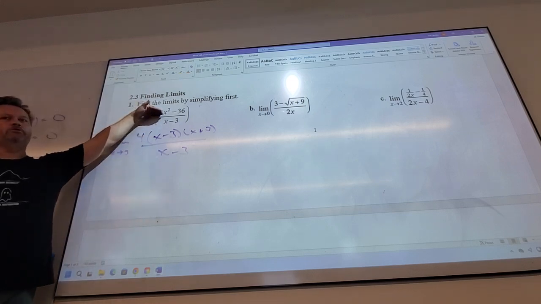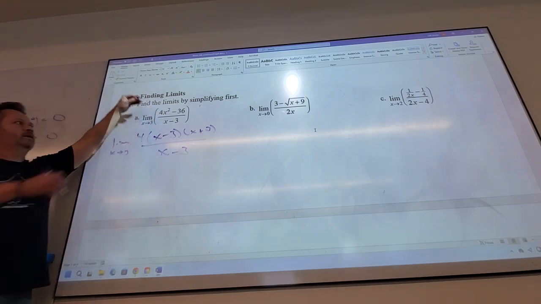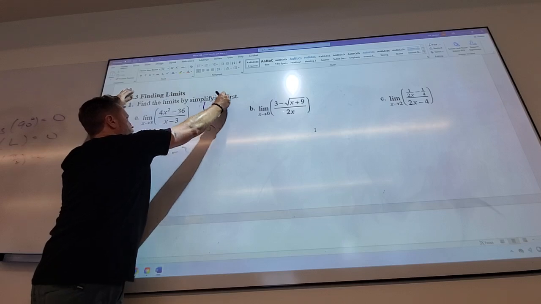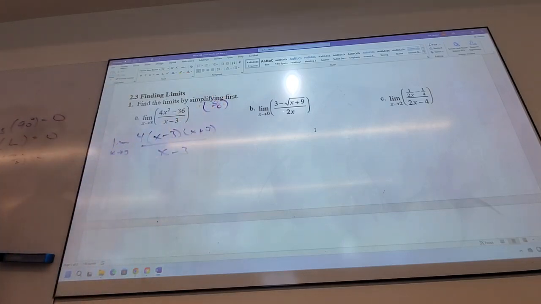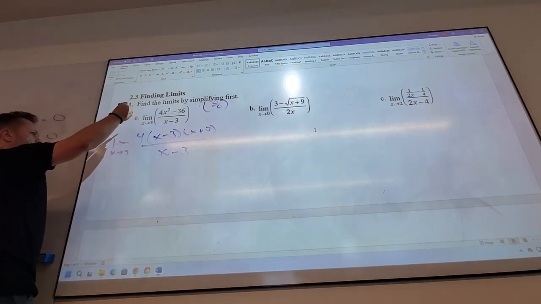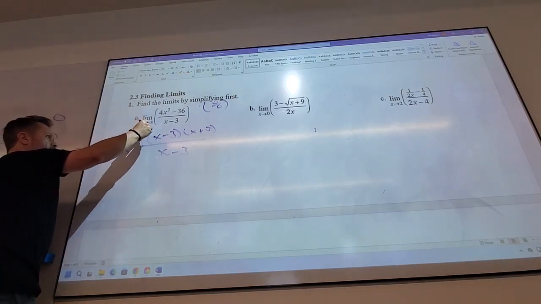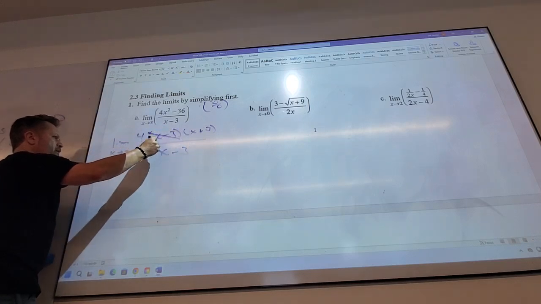The only time you do extra work for a limit is if it's in what's called an indeterminate form. I love that name because it means you cannot determine the answer yet. You have to change the form of it. So what we're doing right now is we're changing the form, and we're hoping it becomes a determinate form. So look what cancels: the x minus 3. Isn't that what made the top 0 and what made the bottom 0?